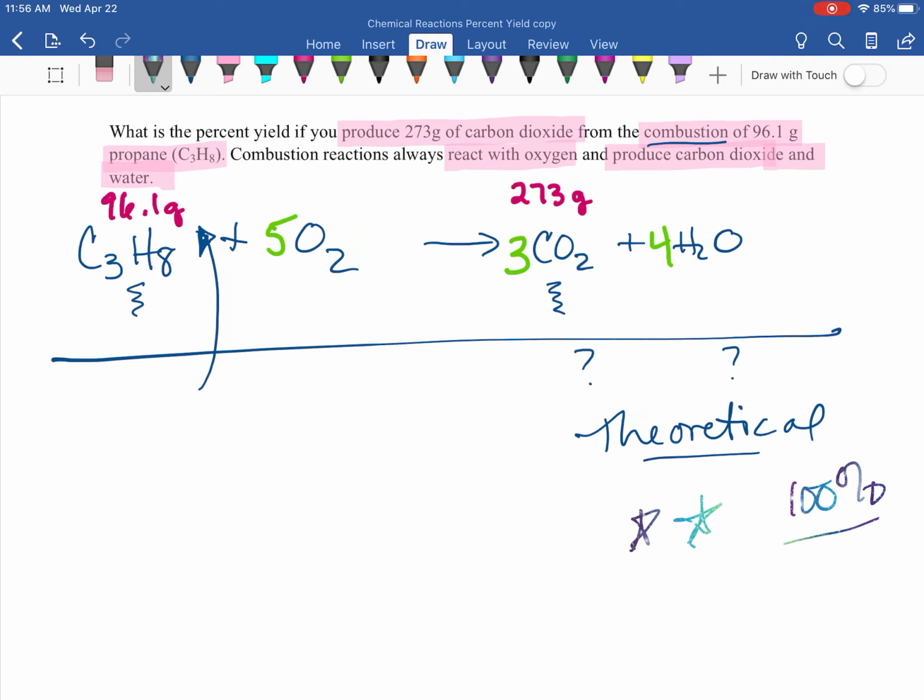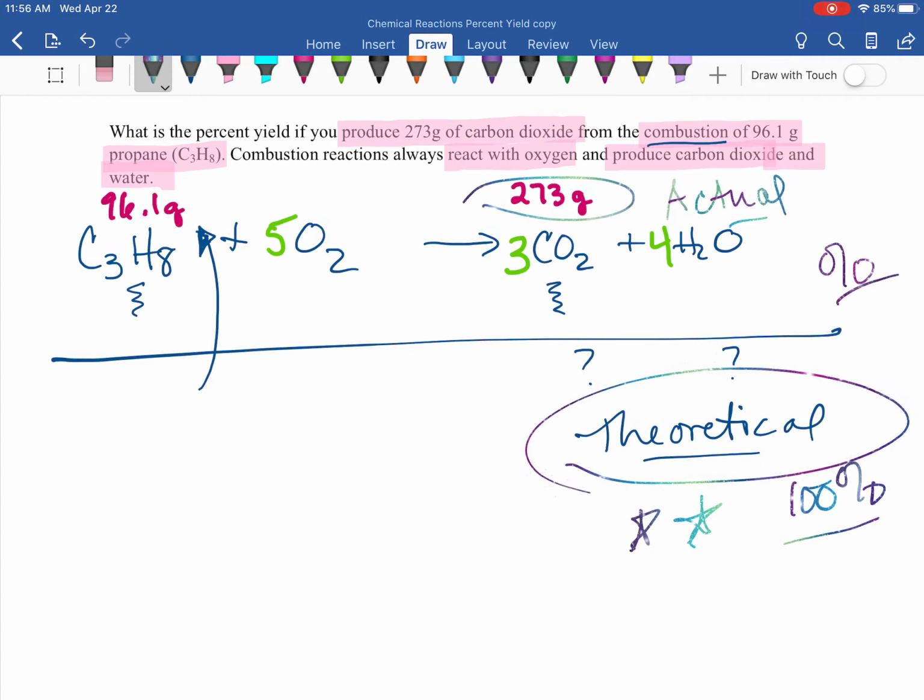So if you're ever reading some literature and you see something's 100% yield, you know that they're full of crap. Or there was water in their sample. Okay, so if what we've been already calculating is the theoretical, then what is this number? Well, this is something you would have to actually measure in the lab. Somebody would have to give that to you, or you would have to measure that in the lab. That is what you actually make from the reaction.